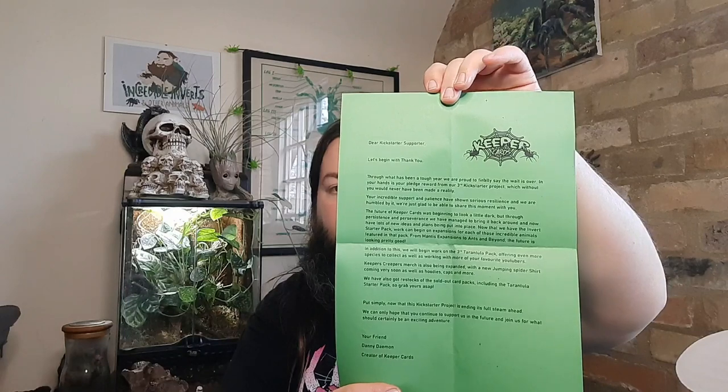And now we've got the box of goodies. As I said, Keeper Cards is basically cards, if you haven't seen them before. They had the Tarantula starter pack, and then also the Expander pack as well. We've got a letter there from Danny. He normally puts these letters in. I'll give this a read in a bit, and I'll probably go through a few things. I know there were sometimes a few little issues around things.